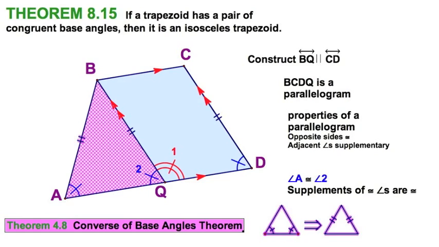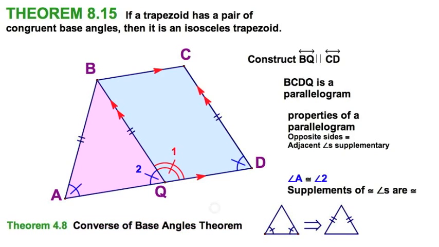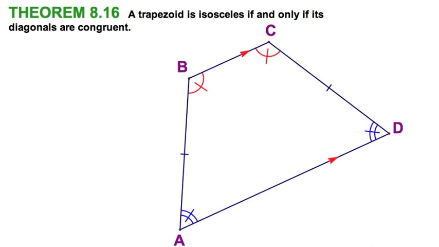Because right now I can say this, ta-da! Converse of the base angles theorem, right there. These two are congruent by the transitive property, so are these two. Pretty slick. Well, here's an isosceles trapezoid for you, and we've been talking about these for a couple theorems. Now we'll introduce their diagonals, and we'll say the magenta and the green diagonal are congruent. And let's have just a quick demonstration why.